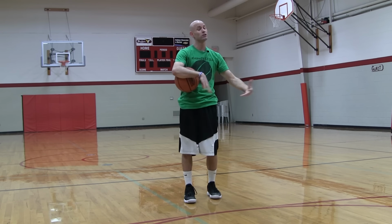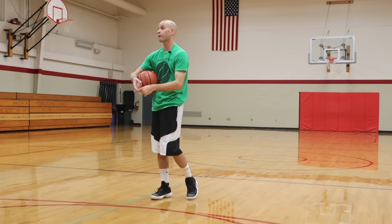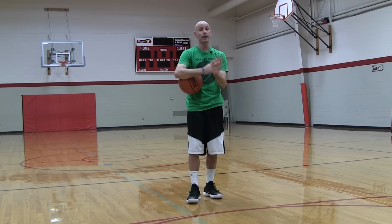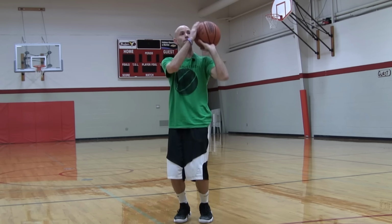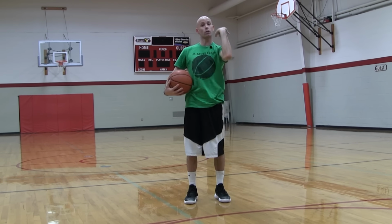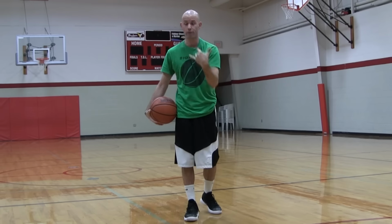I've watched a lot of footage of the best NBA shooters with really great range. Guys like Trae Young, Stephen Curry, Kyrie Irving, and they all get that wrist back nice and far when they get it up here to their set point. And that allows them to get a good quick snap and add a lot of extra power and range without having to put a lot of effort into the shot.